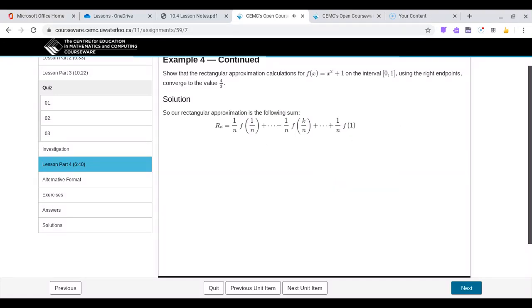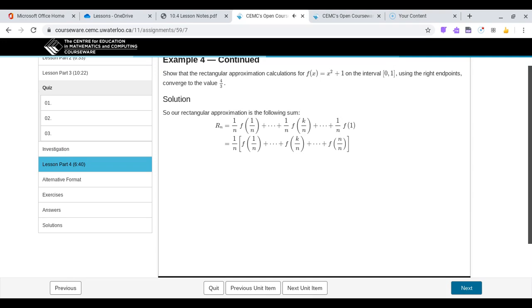So now that we have a formula for the areas of our rectangles, we can add up all the areas and get a formula for Rn. So you see it here, we're adding up these n quantities we've already computed to get Rn. So now the game is just simplification. Can we get this into a form that we recognize so that we can take a limit as n goes to infinity? So each term has a common factor of 1/n, so we pull it out.